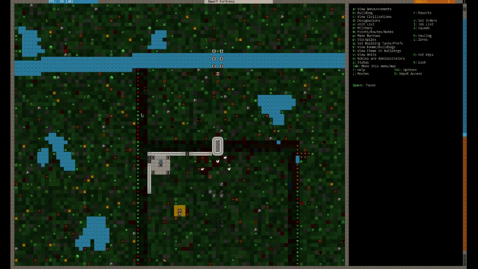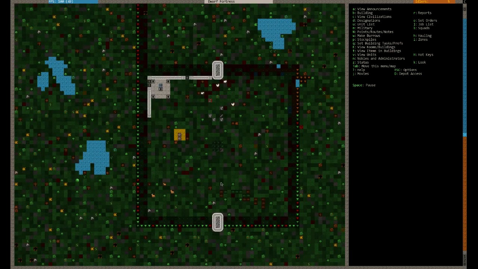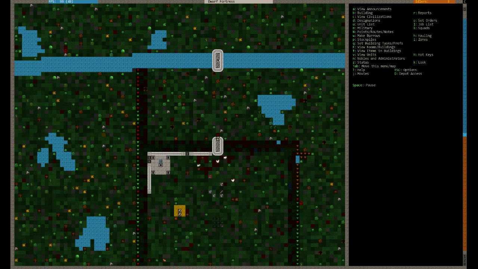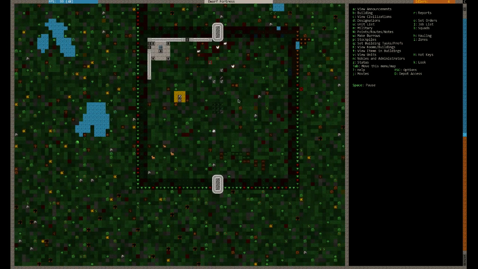This bridge is underway. That's where my architect's busy at. He's building this bridge, which is all good. There's also someone taking the stone out to this bridge here, I just noticed. And there we go. So that bridge is now completed. I could do a linking of that to a separate lever, couldn't I? And this guy's completing this bridge down here.